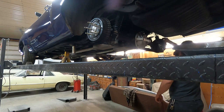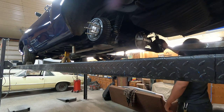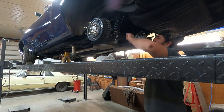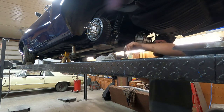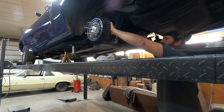Brakes on. Off, on, off. That one's good. Basically just need to bleed the lines on the rear axle and the wheel cylinders, so it's not bad.